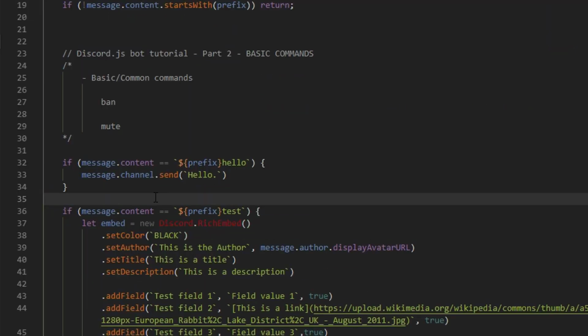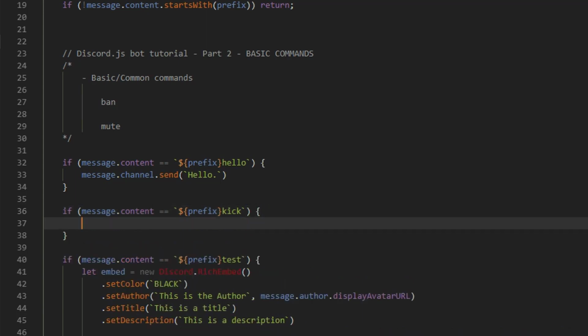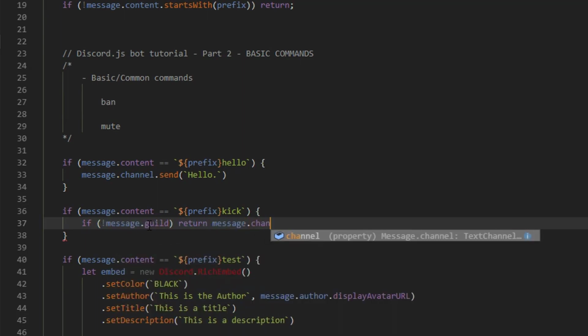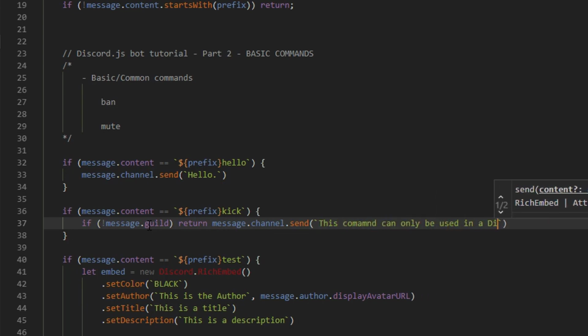So basically just want to do the same thing again. If message.content equals prefix, and then we have kick, then firstly you're going to want to ensure that this isn't sent in a DM channel. So if not message.guild, return message.channel.send: this command can only be used in a Discord server.